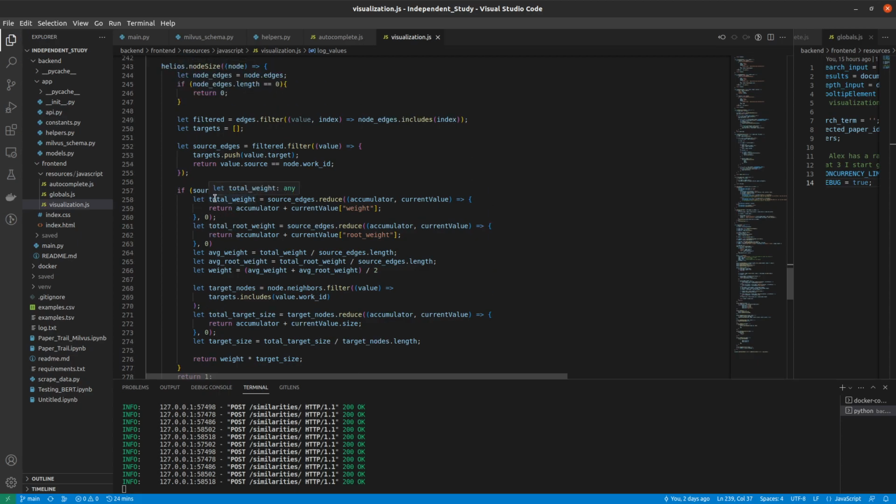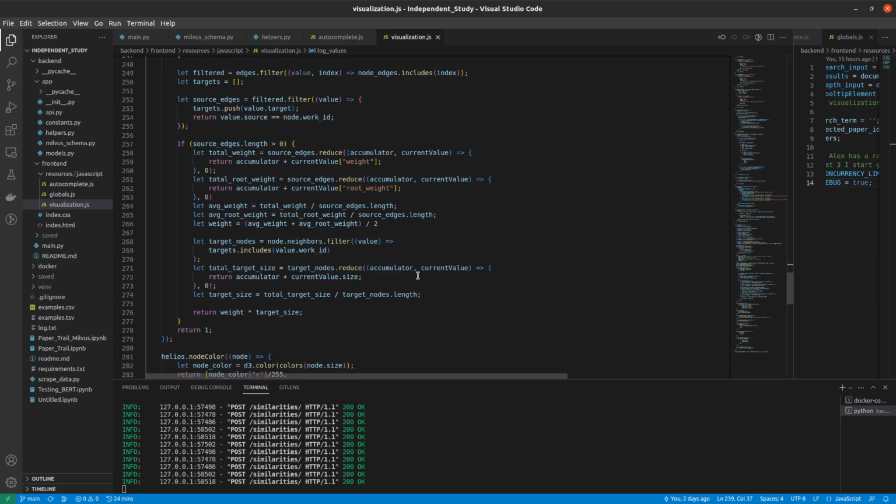Then we calculate the total weight and the total root weight, which is just adding together all of the weights of the source edges and all the root weights. We get the average of those, and then we set the weight for the node to the average weight and average root weight. Well, the average of those two, the average of the averages.